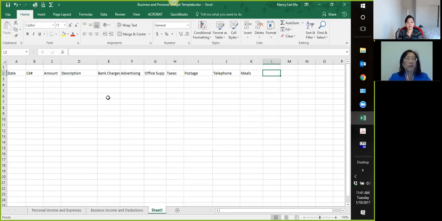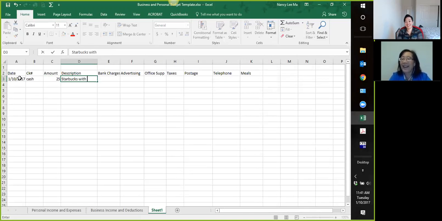Then we go through each of the receipts. Say today is the 10th, and we paid cash, $25 at Starbucks.